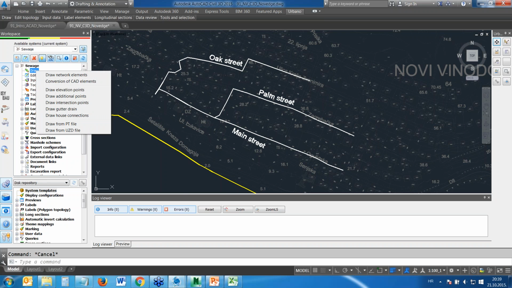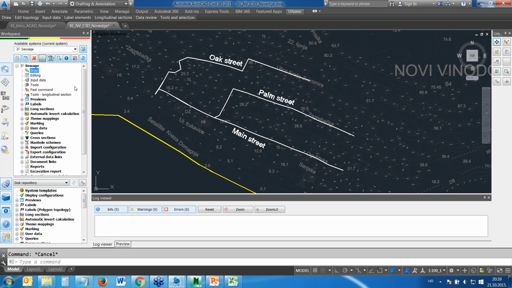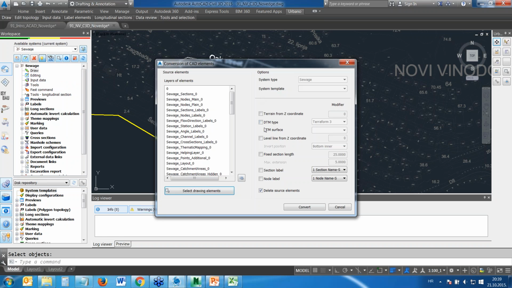Okay, so first we need to convert this to Urbano. So I will select these polylines, and I will choose the digital terrain model. It's a Civil 3D model directly, so you can see if you have a Civil 3D DTM, there is no conversion.